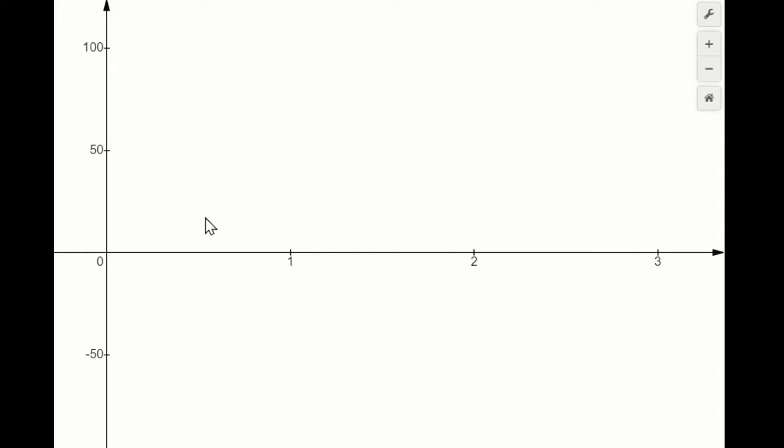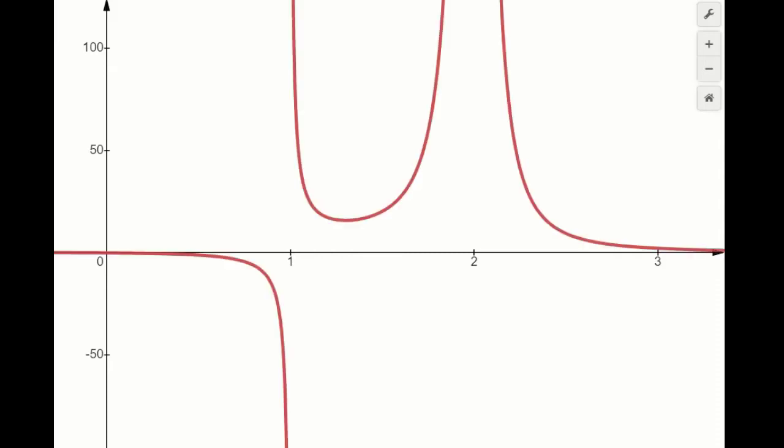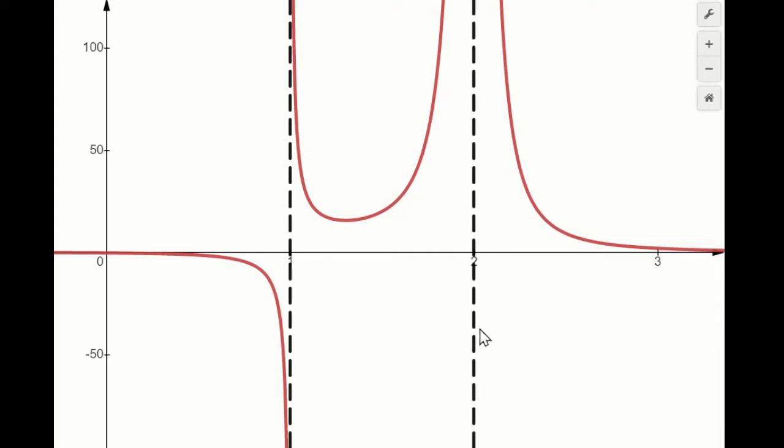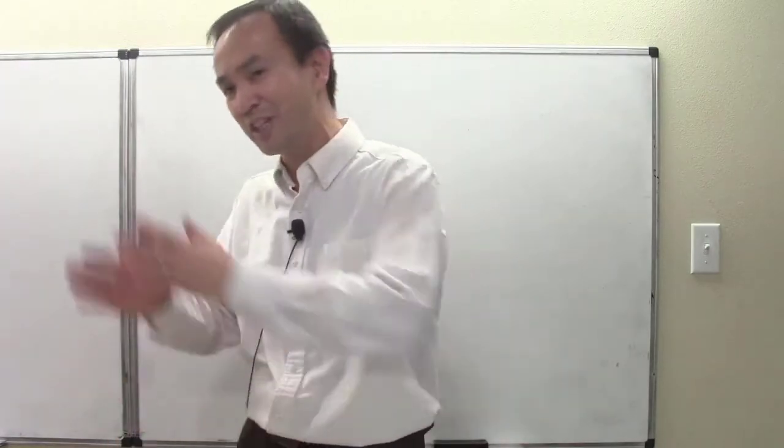So this is the graph of x plus 1 over x minus 1 in product with x minus 2 all squared. Just as expected, we have a vertical asymptote here at x equals 1, and another vertical asymptote here at x equals 2. But my intention here is not to keep beating around the bush about, hey, we have a vertical asymptote here, we have a vertical asymptote there. We have already been fluent with that. This is what I want to get into.